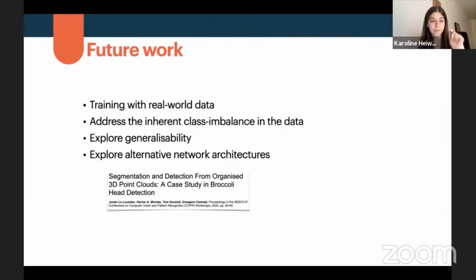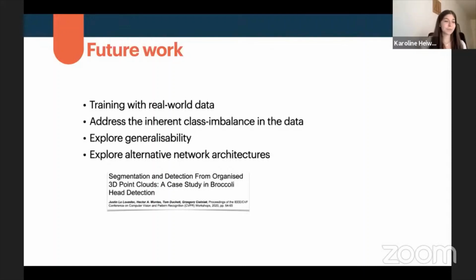So for example, in the paper that I've pasted in here, an RGBD sensor was used, which produces a point cloud, but at the sensor level, the recorded data can also be represented as a depth image or a depth map. And because the data is captured from a single point of view with the help of projected light, the recorded data also kind of forms an image grid in this depth map representation, which the authors then exploit to allow for the use of CNNs even in 3D space. So this could be very interesting to explore.